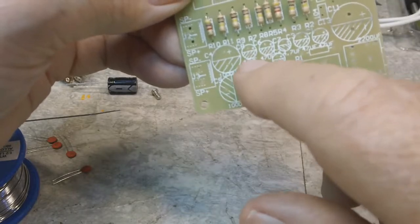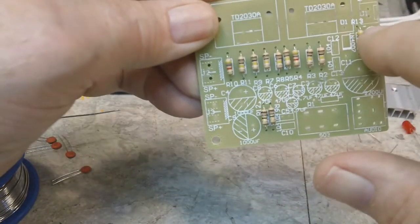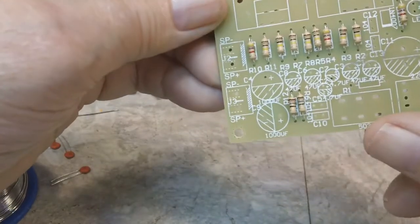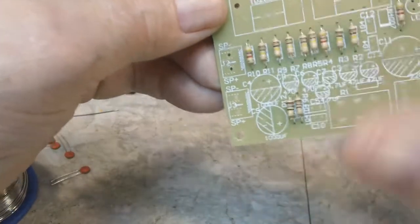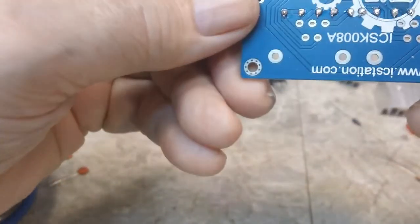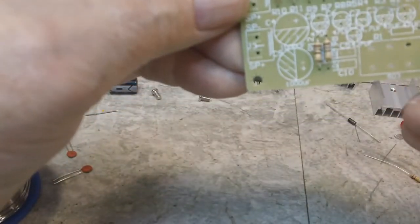There's a couple of 18 ohm resistors here, 4.7K here, here, and here, and the rest of them are 100K. So those are all in, soldered. And we will move on to the capacitors next, so we'll bring you back.